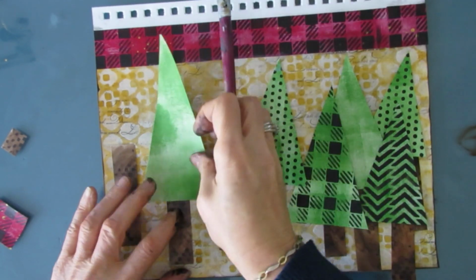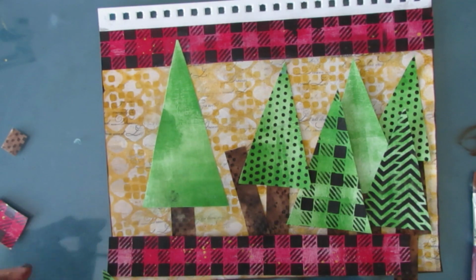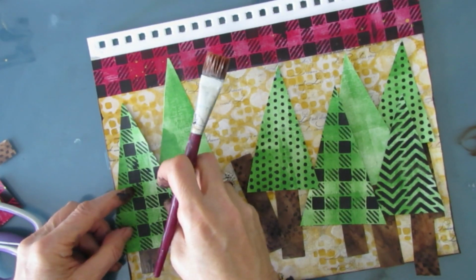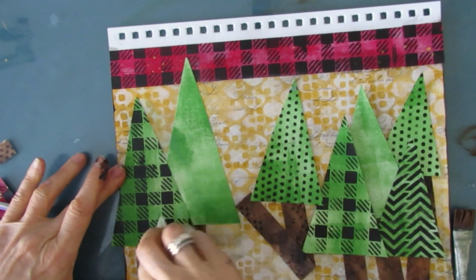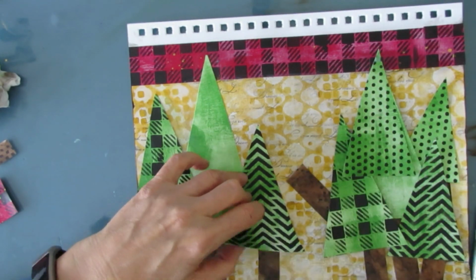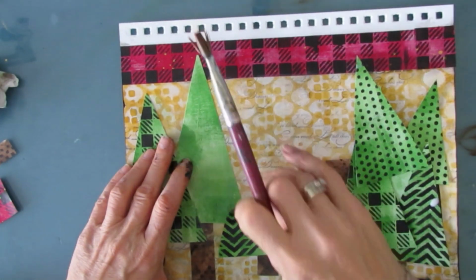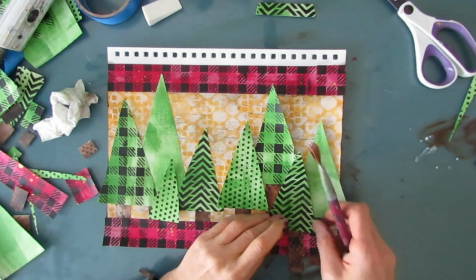I'm using fluid matte medium here to glue everything down. And I'm keeping that border on the bottom. That's going to be glued on at the end, but I'm putting it there because I want to make sure that my trunks go down that far. With the different sizes of trees, I also want them to be at different heights. That one was a little long, so cutting it off. So I'm just tweaking as I go.